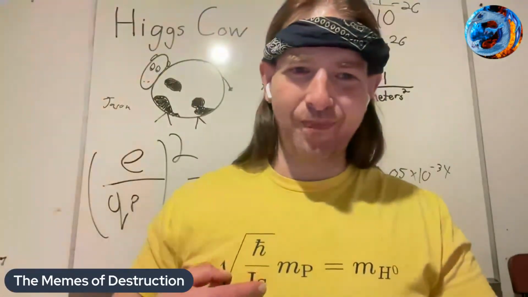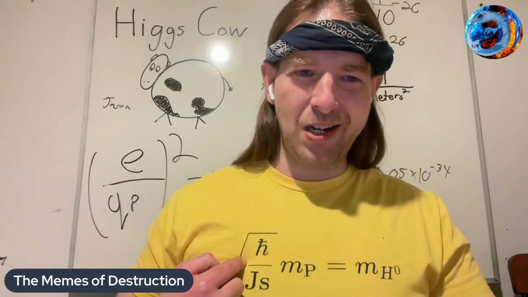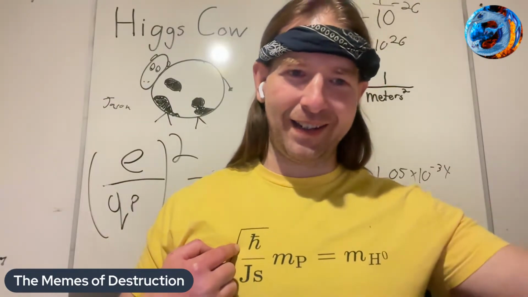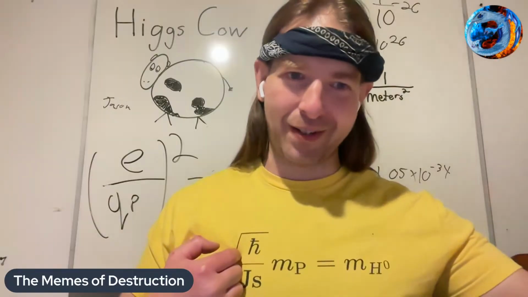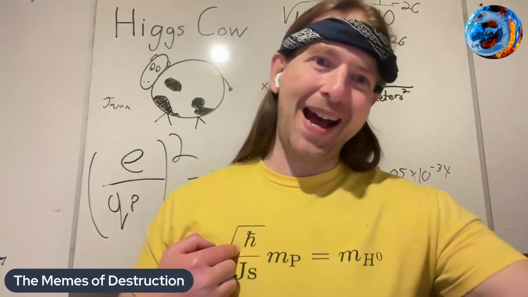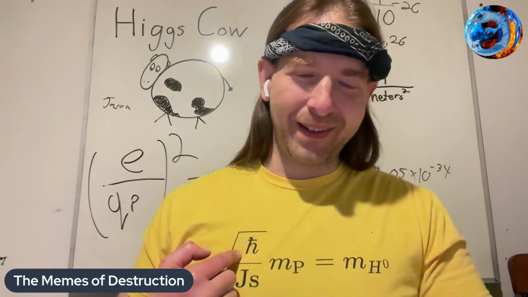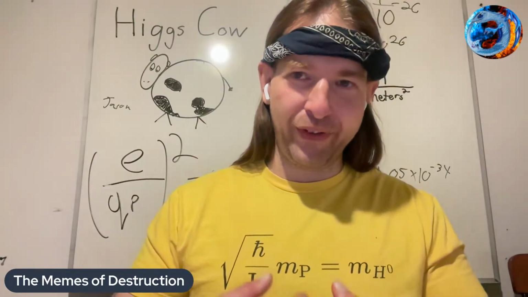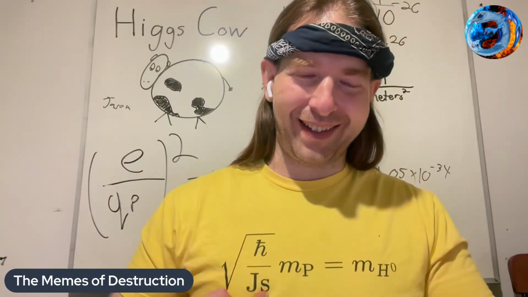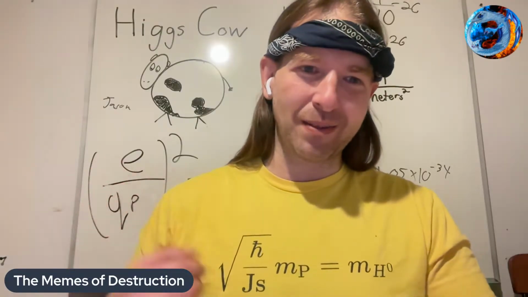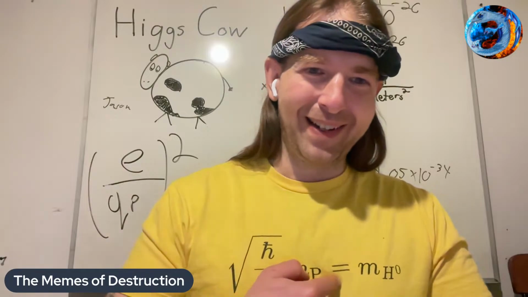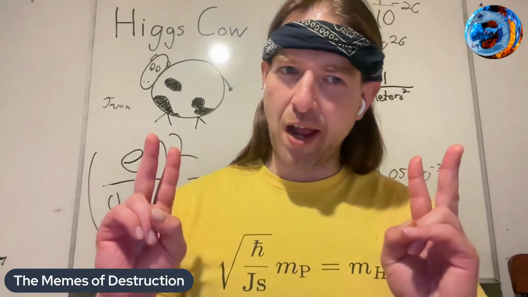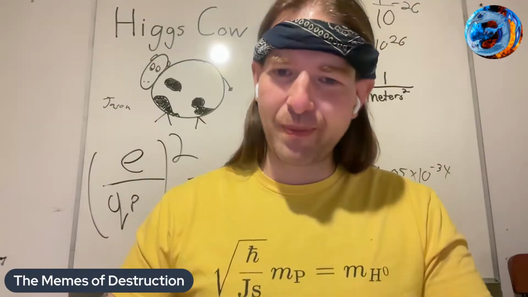We take h bar, the elementary unit of action, which shows up in quantum mechanics because it's usually formulated with e to the i h bar or something like that. This is in the dimension of joule seconds: energy times time equals action. All I'm doing is dividing the dimensions out by joule seconds. Then you can take the square root of that, and you're not going to get fractional dimensions. Multiply by the Planck mass, and you coincidentally get good agreement with the most recent CMS measurements.